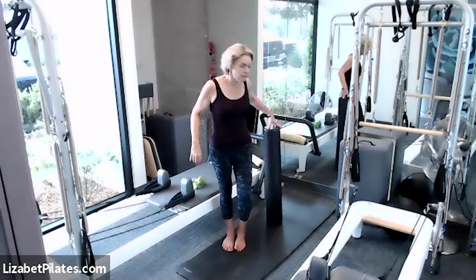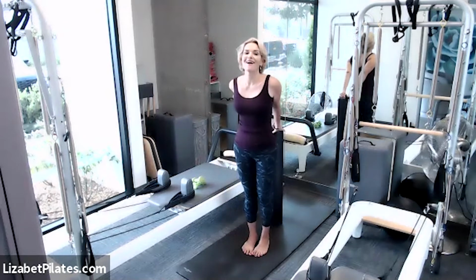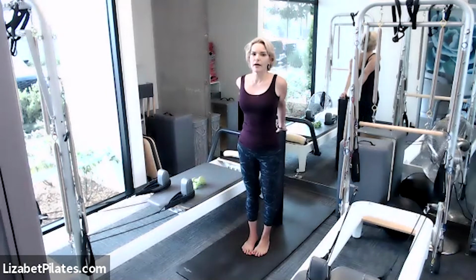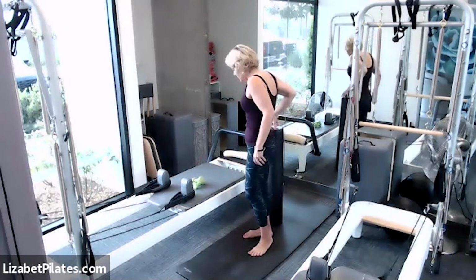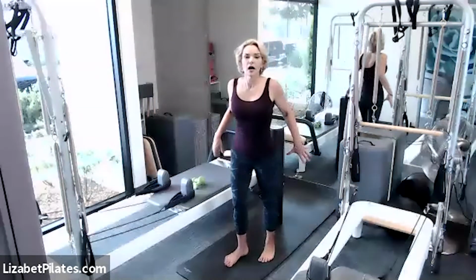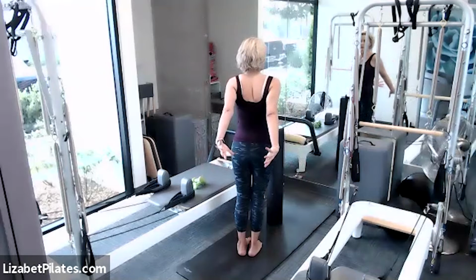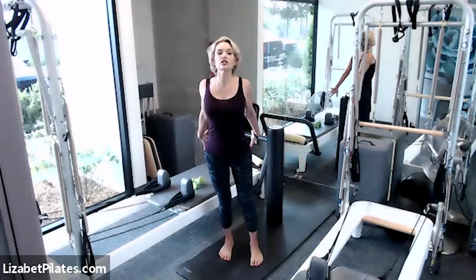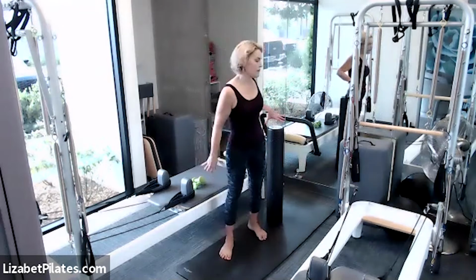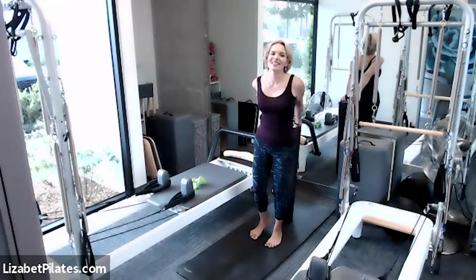Let's take that foam roller, put it behind us. If it's available to you, put both hands on the foam roller and bring those shoulders back. Okay. So just hang out here if this is available to you. If that's not available to you, I want to give you another option. All you need to do is take those hands behind you and imagine that you can press your hands into the foam roller, or imagine that there's a beach ball behind you. You'll still be getting the exact same effect. All right. I'm all about the modifications today.